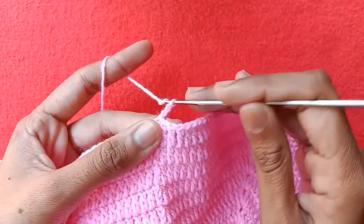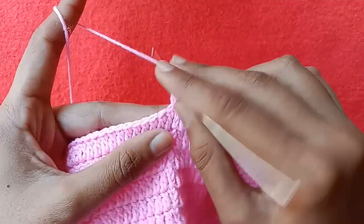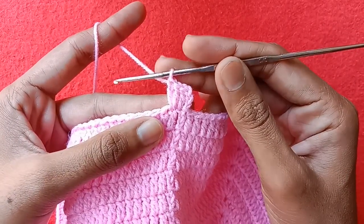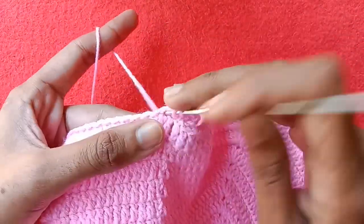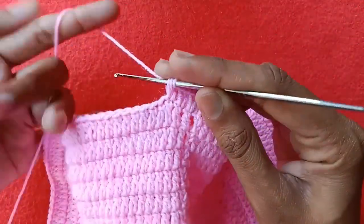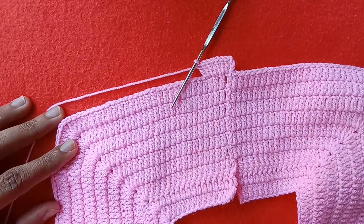To start our flare, make chain 3. Chain 3 is counted as our first double crochet stitch. Now go into the same stitch again and make double crochet 2. Now go into the second double crochet stitch and make double crochet 1 and double crochet 2 into the same. Now go into the third stitch and repeat the same pattern of 2 double crochet stitches. Now into the next, again 2 double crochet stitches. So this is the pattern. So make 2 double crochet stitches into every stitch till the first corner.